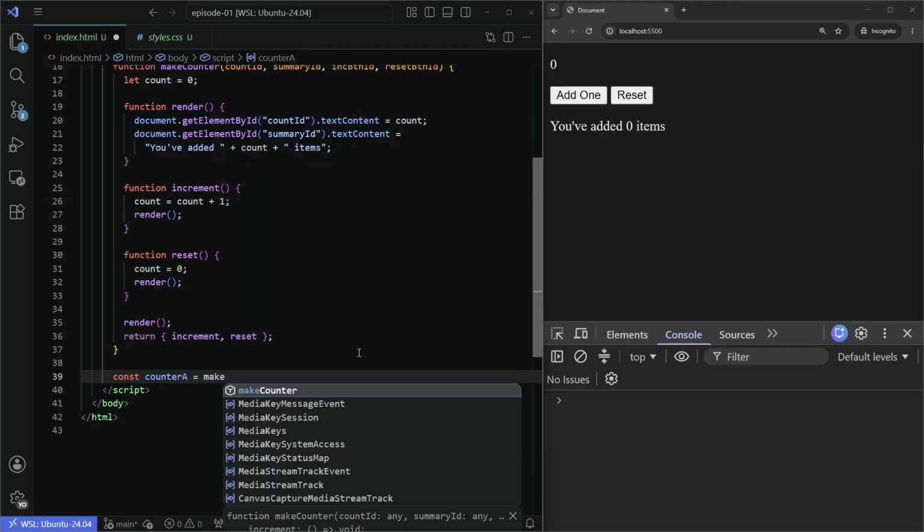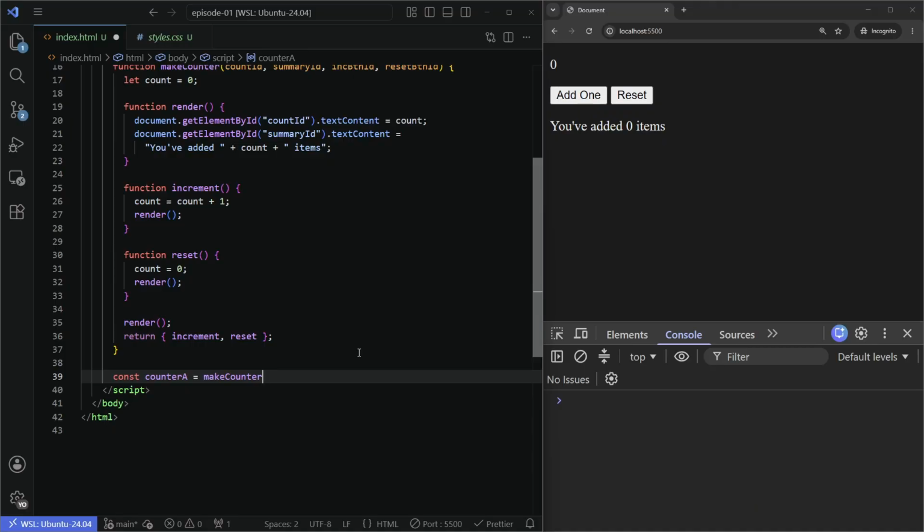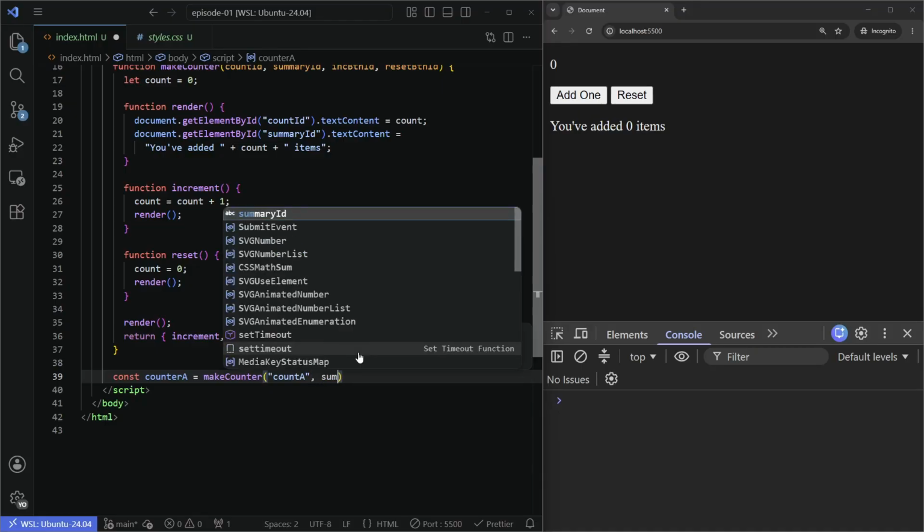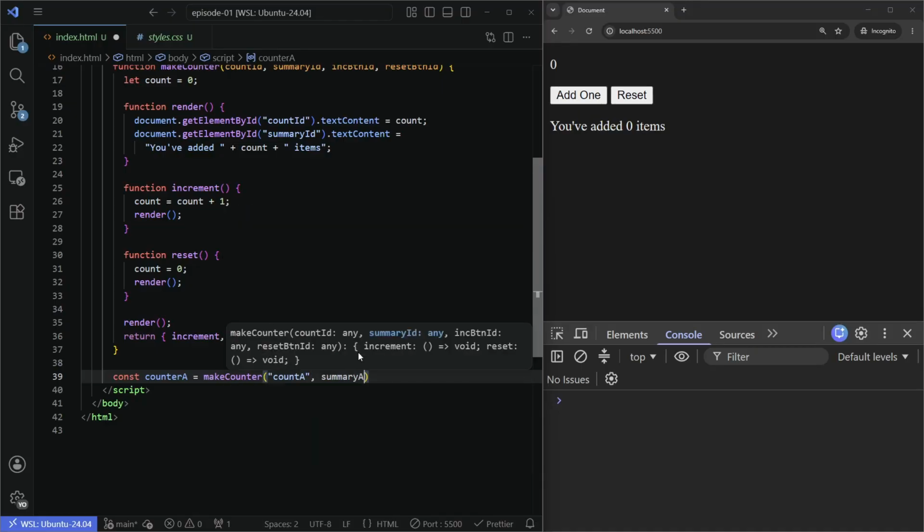It's going to be an object with those functions. makeCounter, and then we pass countA, summaryA, we need to wrap this, incButtonA and resetButtonA.